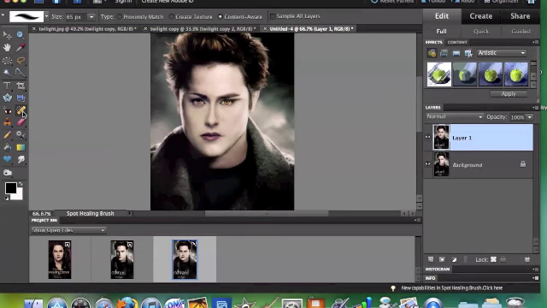I'm going to go to the healing brush tool, and I'm going to heal some of the areas that are a little bit weak on my picture. And how I do this is using the Option key, and that is going to select a bullseye. As you can see, the bullseye appears.